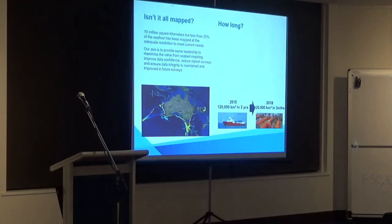Most people ask, isn't it all mapped anyway? We estimate that Australia probably only has 10 to 15% of the seabed actually accurately mapped in any detail — even though it may say 25% on some charts. You can see how little has been done so far. It's pretty sad.